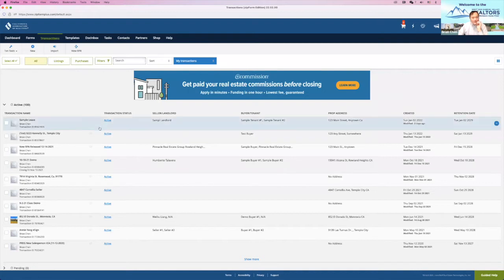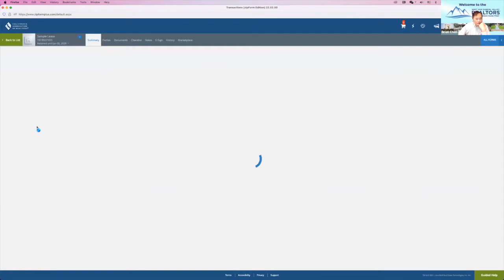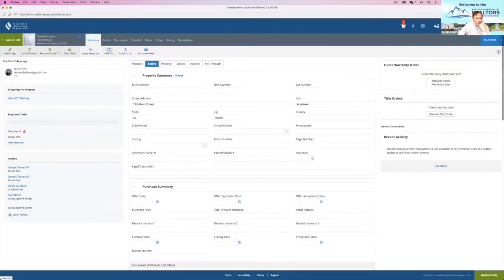On the transaction desktop, you have some tools that you can use. For example, if you're in a particular transaction, you see the checklist. This is where you can go and create checklists. You can apply any template into a transaction.